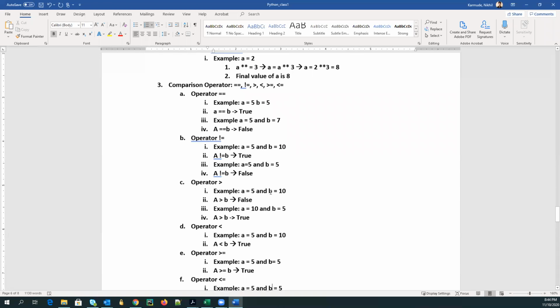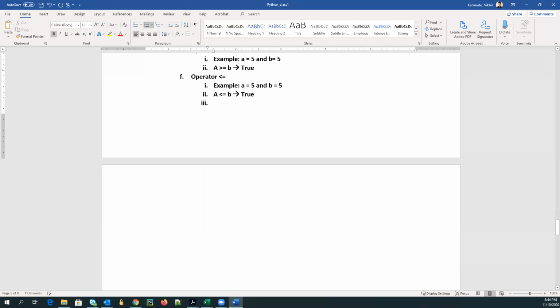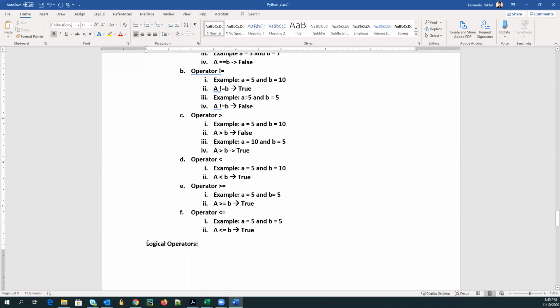So looking at these operators, comparison as well as previous operators, they're pretty straightforward and easy to understand, nothing complex in its programming. So that completes comparison operators. Now what remains is the next set of operators, which are called logical operators. And these are the last type of operators. So logical operators, it's point number 4.